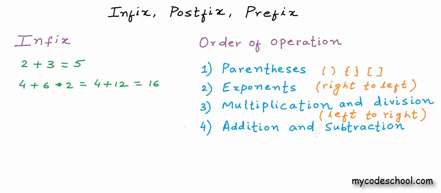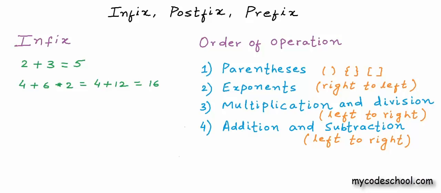After multiplication and division, we have addition and subtraction. And here also we go from left to right. If we have an expression like this with just addition and subtraction operators, then we will apply the leftmost operator first, because the precedence of these operators is the same, and this will evaluate to 3. If you apply the plus operator first, this will evaluate as 1, and that will be wrong.